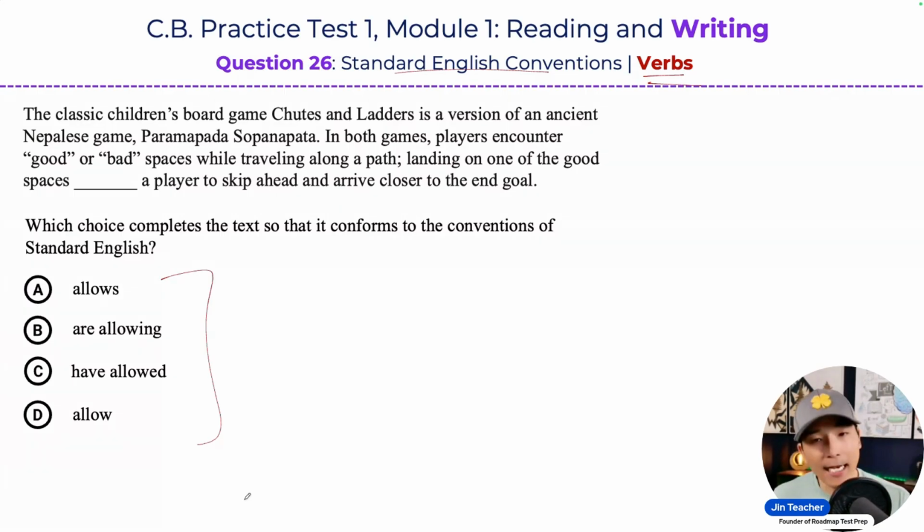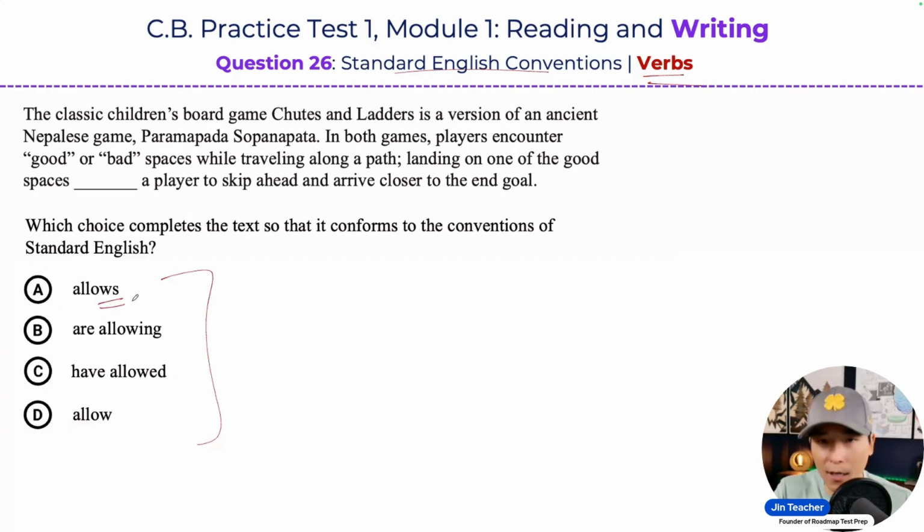Some of you guys said, yeah, I do notice that, right? Well, tell me guys, which answer choice is singular and which answer choice or answer choices are plural? So answer choice A here is a singular verb, right? You would say he allows, a singular subject, he, pairs with a singular verb, allows. You wouldn't say they allows. It sounds awkward, but it's also not grammatically correct. We don't use a plural subject to pair with the singular verb.